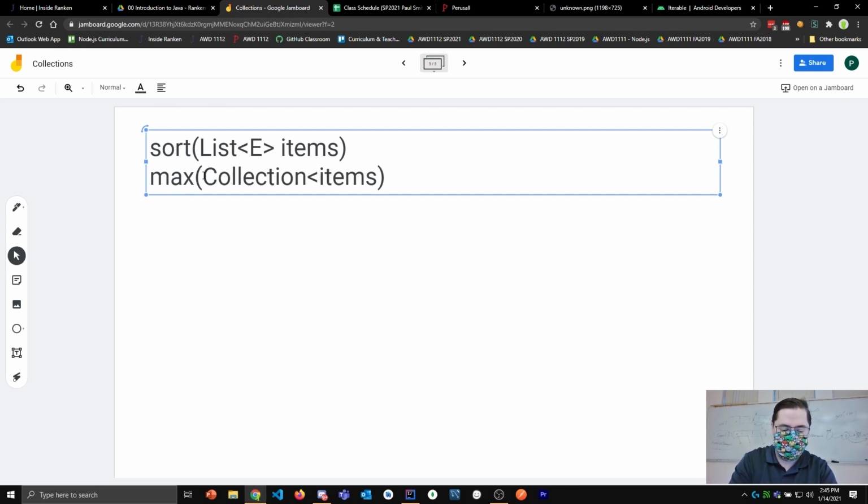So let's think about this. Do I need to be able to find the maximum of something? Do I need to be able to add and remove? Do I need to be able to modify that list? No. I only need to be able to iterate over it. The only thing I need is to be able to iterate over it. So I can find the max of anything that's iterable.